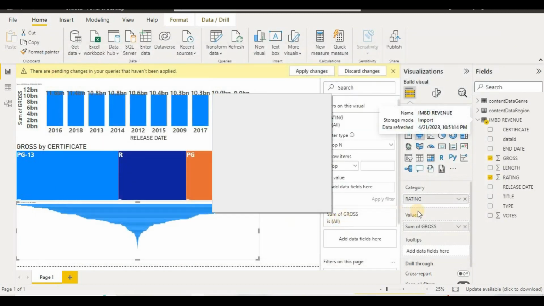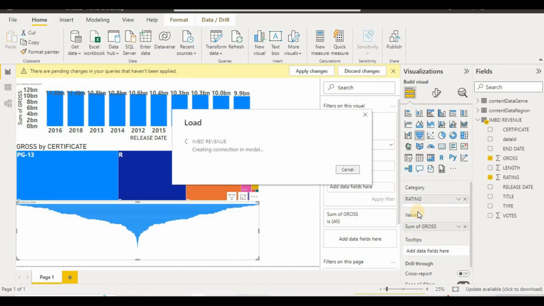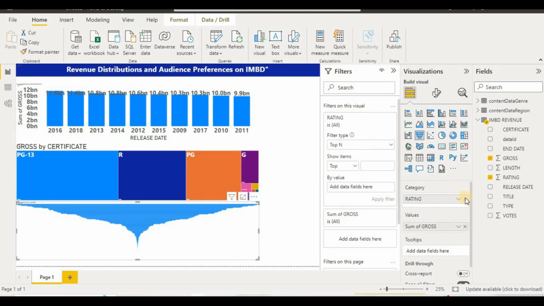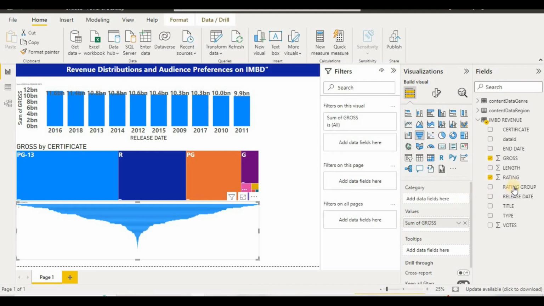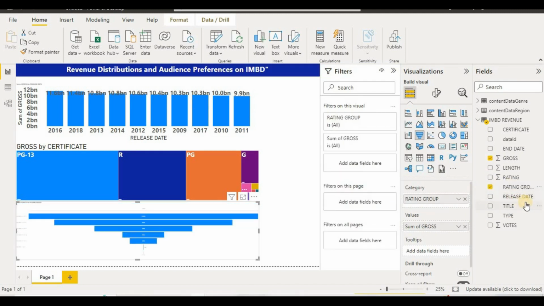It will take some time. Now we have a new column added here, which is your grouping rating. I will just remove this from here, and instead of that I will take rating group.